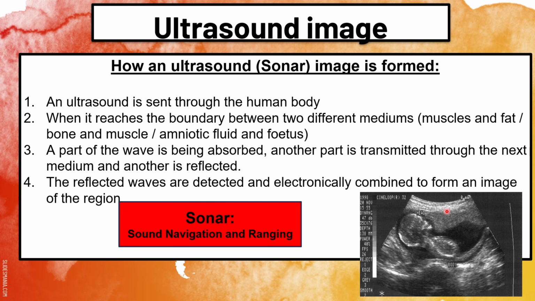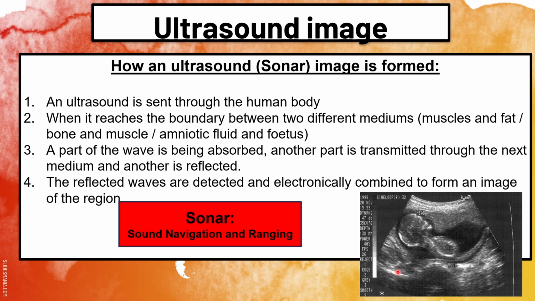So just some extra information. Once these waves reach a boundary, there's one of three things that's going to happen. It's either going to be reflected or absorbed or transmitted. So here you can see the complete black, basically black holes or empty spaces. This is where the wave was completely transmitted. So nothing was reflected, so we couldn't detect anything.